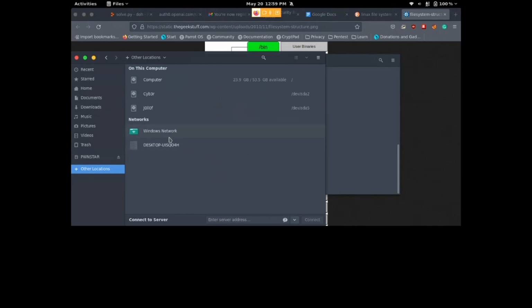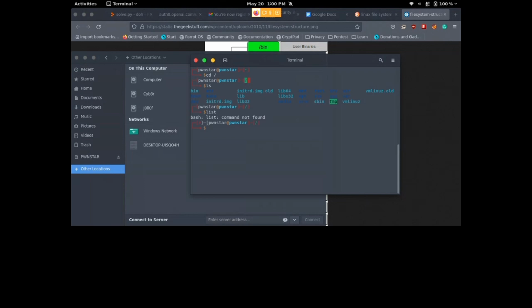So this is normal, like how we get familiar with it in the Windows environment, but in Linux, you can actually do that with the terminal, like switching. If you see something like this, it shows that you are in the root directory. So if you want to view all the directories or all the files in the root directory, the command you are going to use is called ls, which is for listing. So it is not list, but ls. If I say ls, we can see now that I have the bin here.